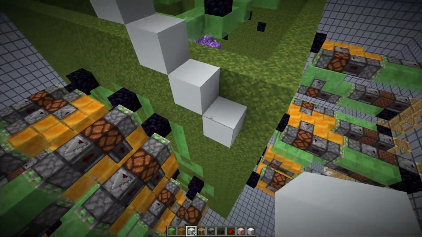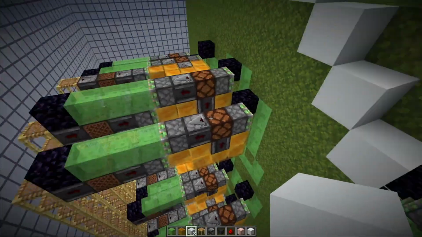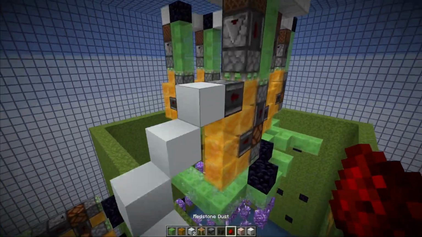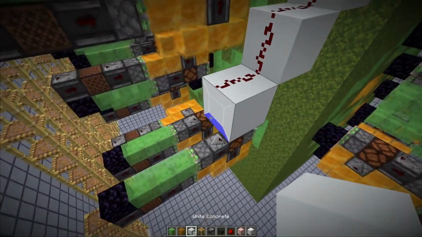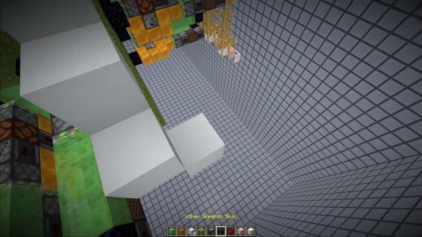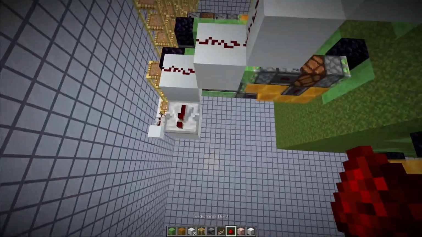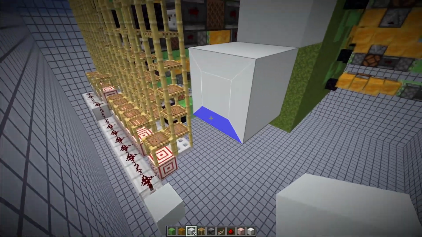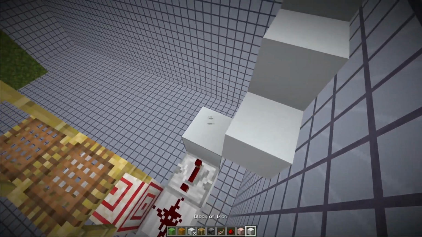to do. Just need to keep in mind there's a signal strength of 15 limit, and obviously this shouldn't be in the way of the flying machines at all. Okay, let's see. 1, 2, 3, 4, 5, 6, 7, 8, 9, 10, 11, 12, 13, 14, 15. We can go to the side and we can add a repeater. Yeah, we need to go down a little bit again. There we go.